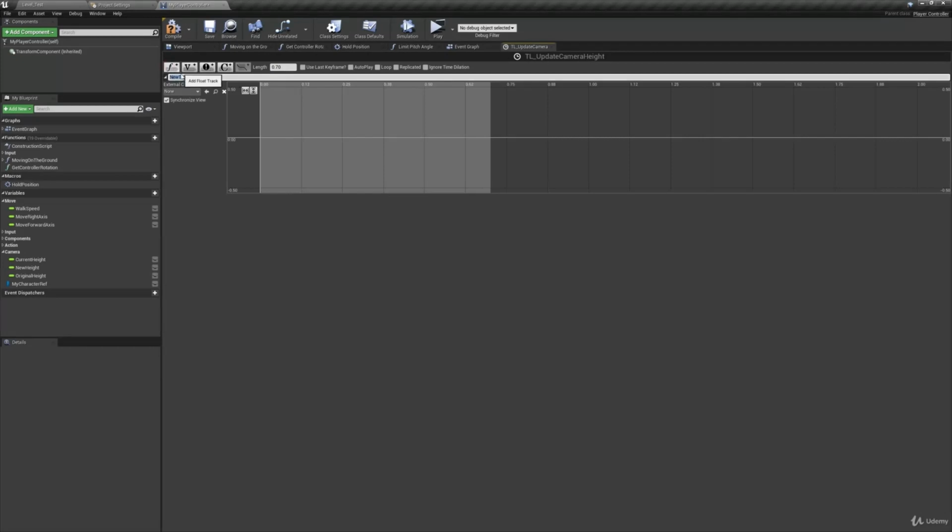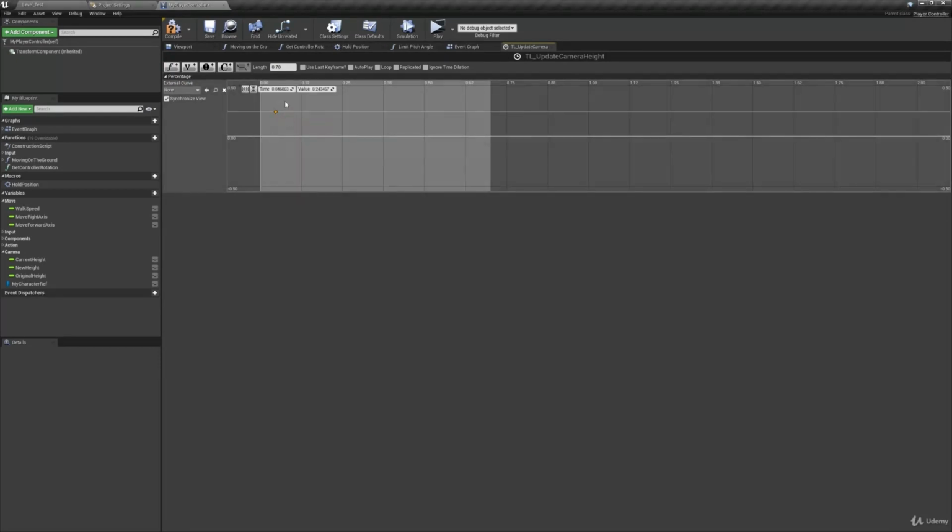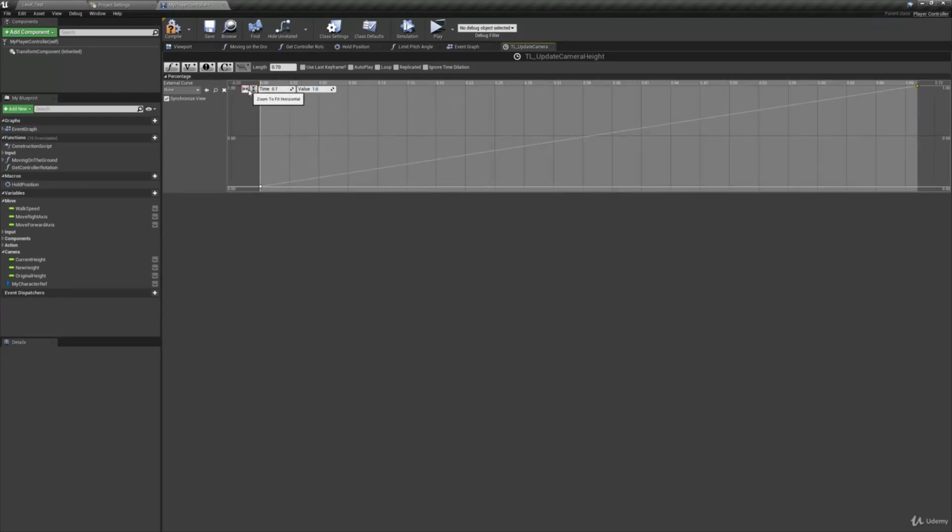Create a track of type float named percentage. Add a key point and set time to 0 and value 0. Add another key point, set time to 0.7 and the value to 1.